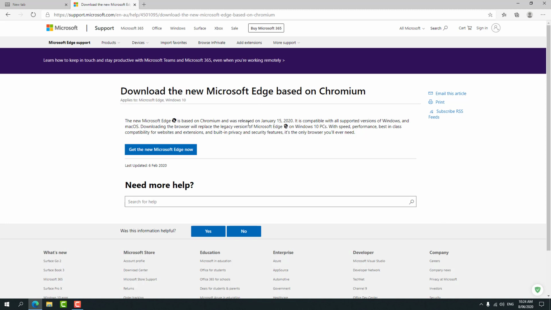We do not have to download Google Chrome or Firefox or any other browsers unless it's our own preference to use those softwares. We can just use Microsoft Edge now, and it's gonna be fast. It's gonna be exactly the same thing as Google Chrome.